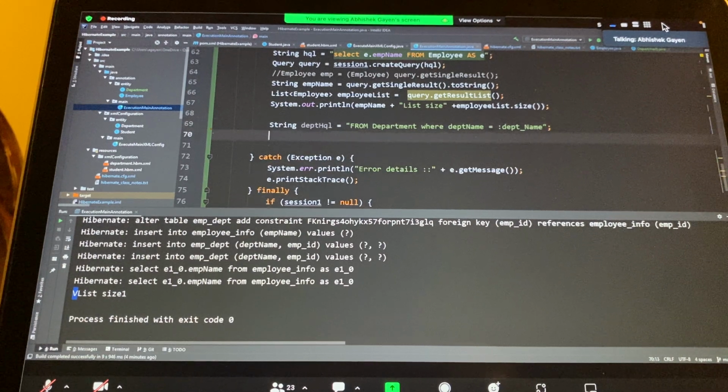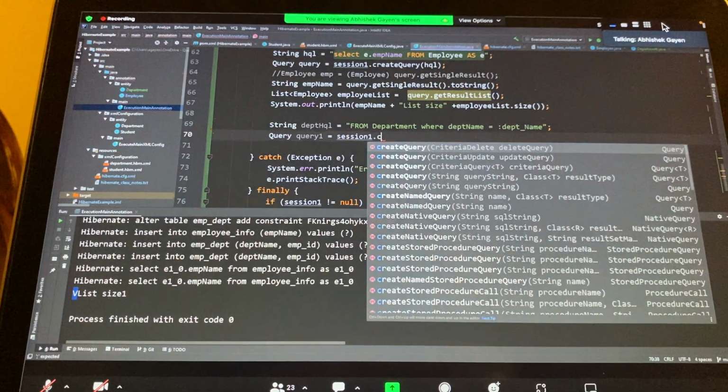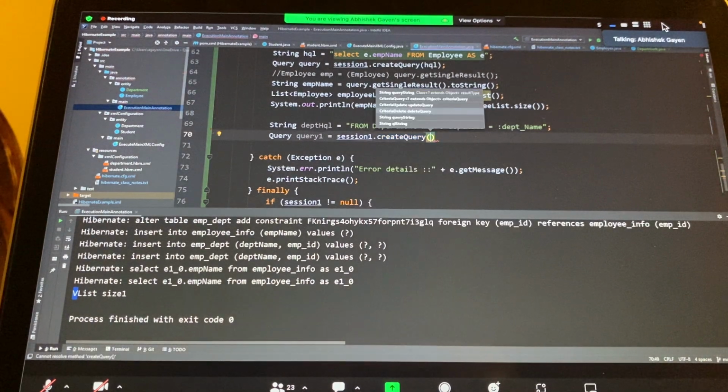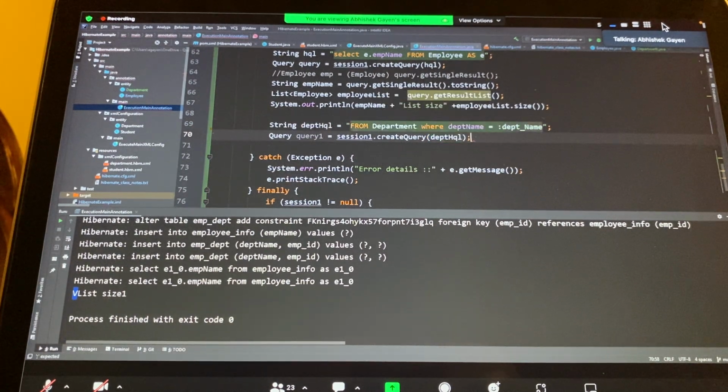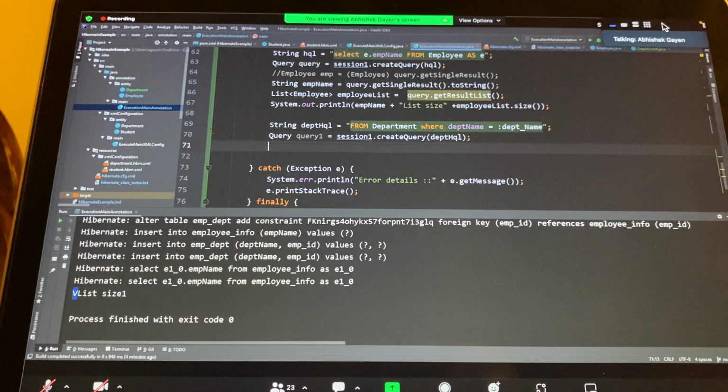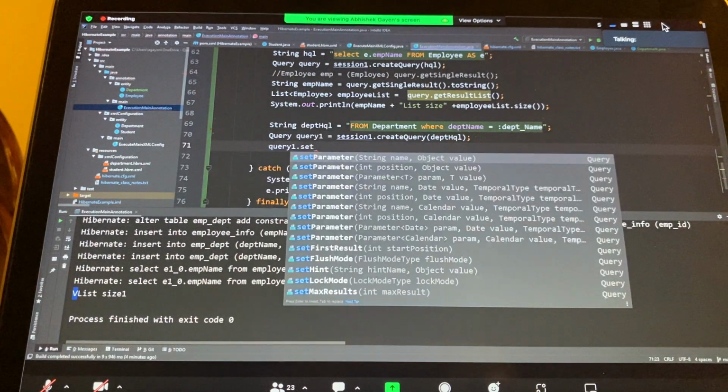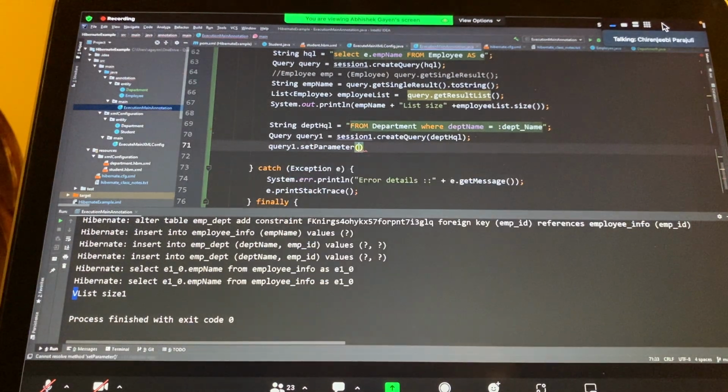So here again I'll create a query object. I will say query1 is equal to session1.createQuery, passing the HQL. It's not yet done. query1.set.